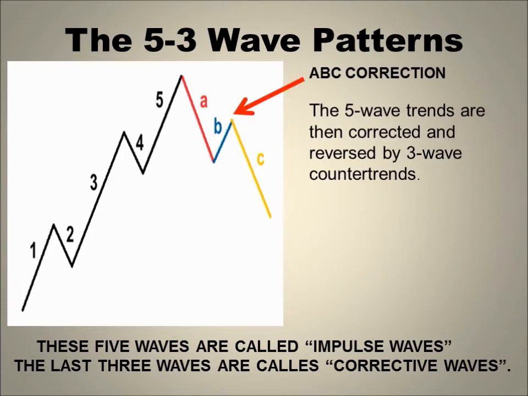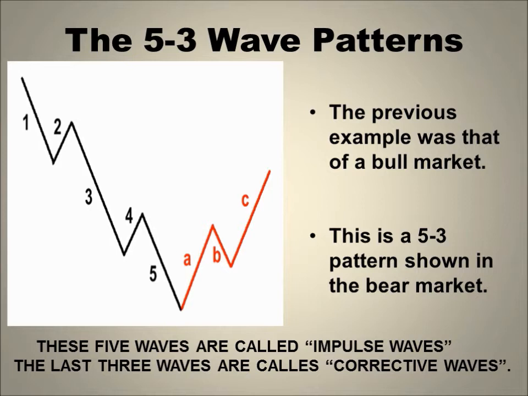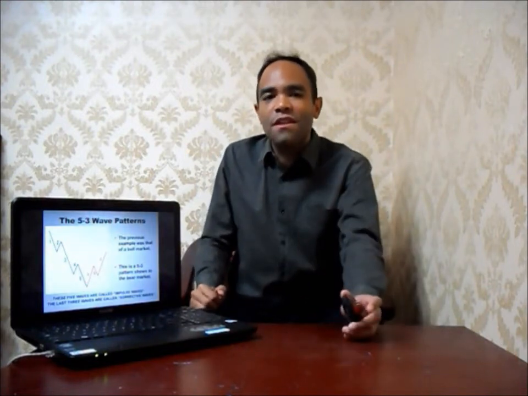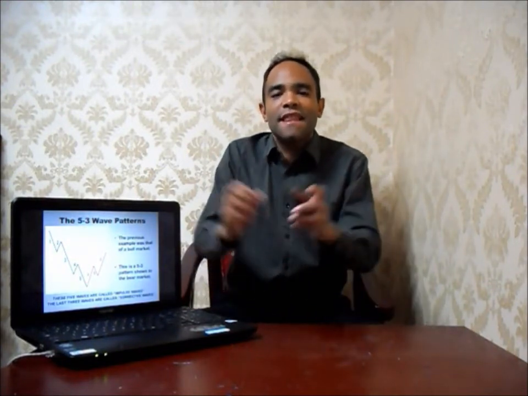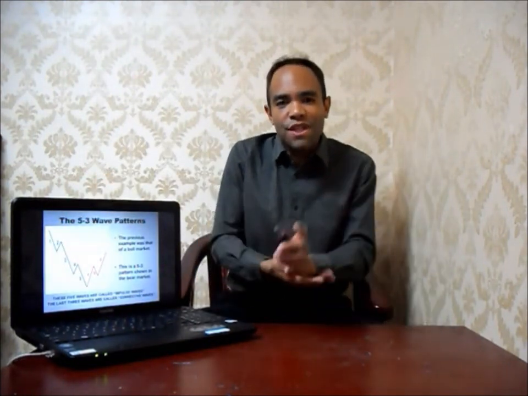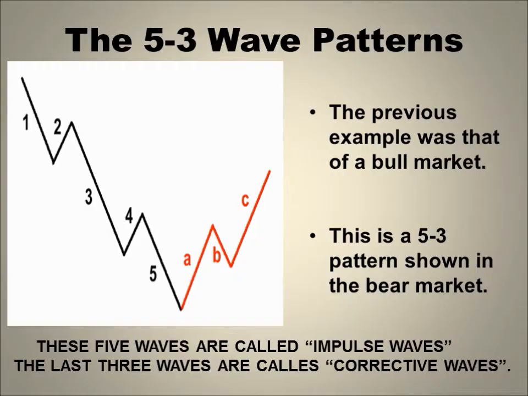And this is what it looks like in the bear market, just the opposite. So we have investors who have done their homework and they saw what's going to happen in the future. That makes up wave one. Wave number three, many people are seeing an opportunity to go short, so they jump into the currency pair to get that big profit. And then in wave four, the sellers are closing their positions, getting their profit, enjoying their profit.